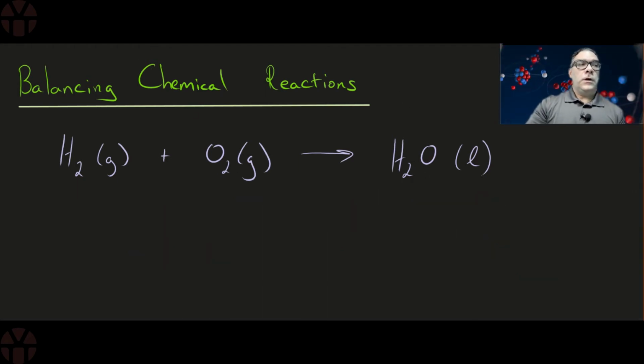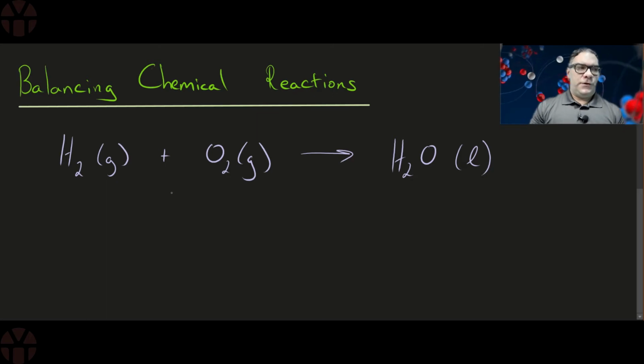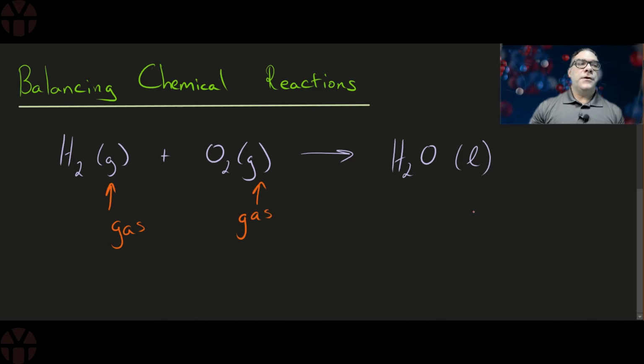The next thing you want to look at is you'll notice that after each of my reactants and products, I seem to have put something in parentheses. I have a G on the left-hand side, I have an L on the right-hand side. And again, this should be fairly straightforward, but this represents my state of matter. So right now, this was hydrogen as a gas. This was oxygen as a gas. And over here, this is going to be water as a liquid.